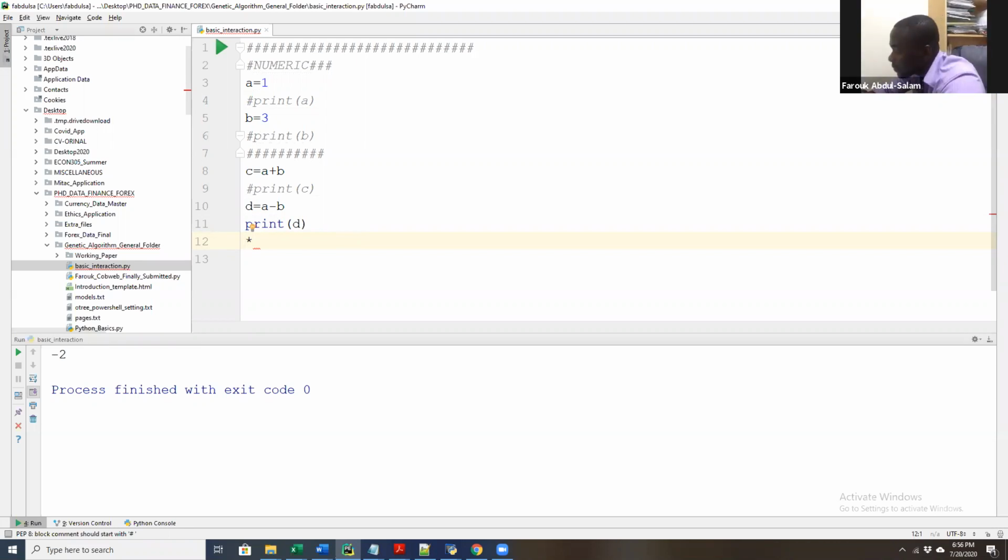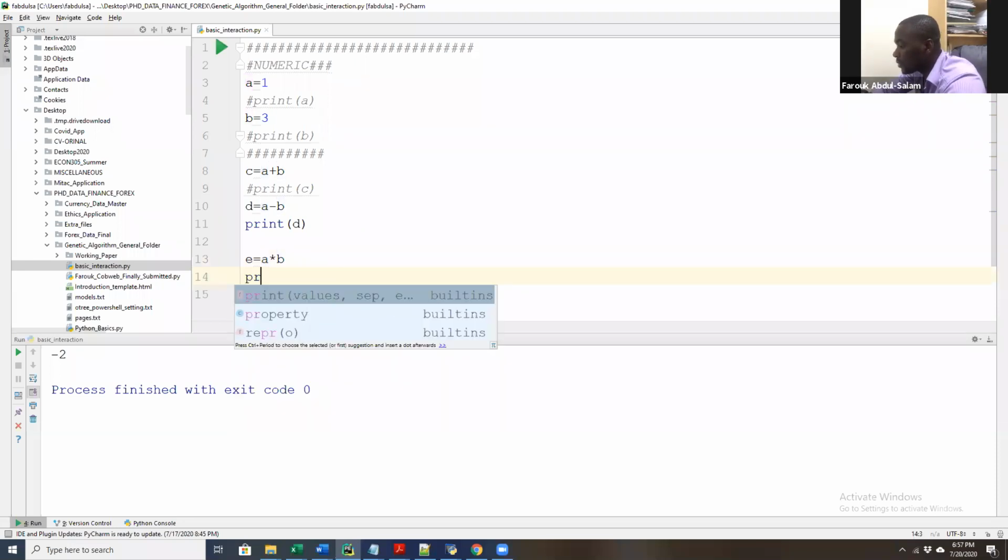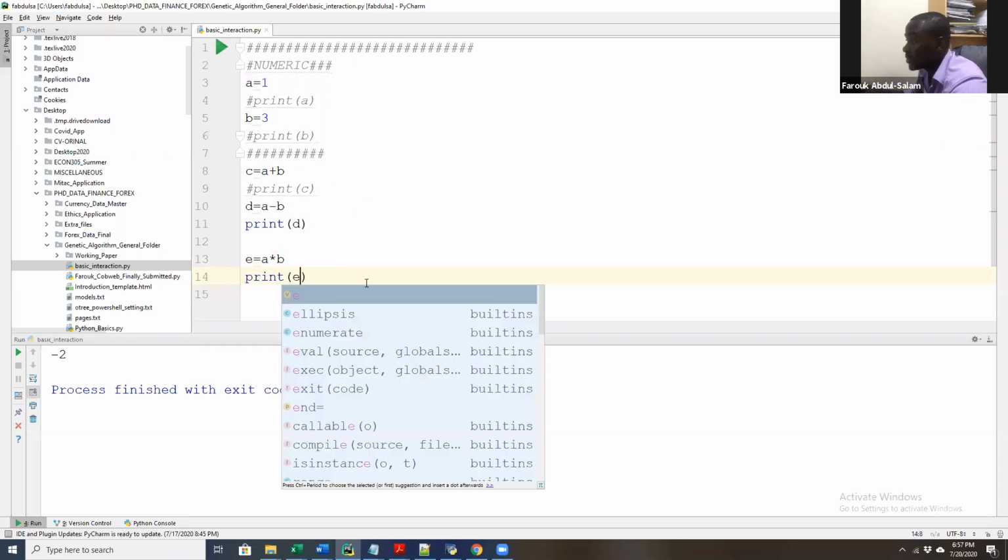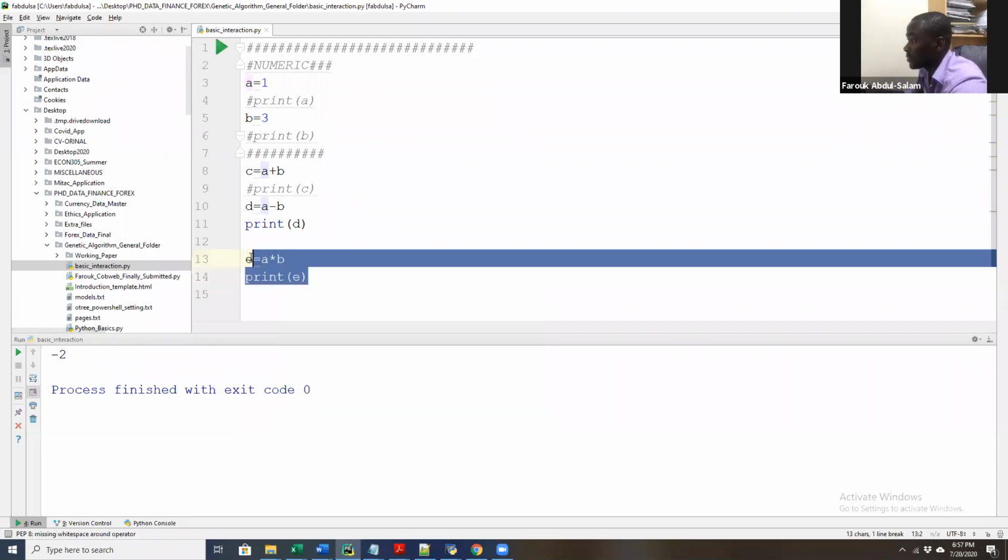Now, the next line of code here is a simple multiplication. So for multiplication, it's just this star here. So for instance, you're interested in A multiplied by B. Again, we assign this guy as our E. Then we have the result showing up. So we print out the result and we see what comes out of it. So this is going to be E, which is our result for the multiplication.